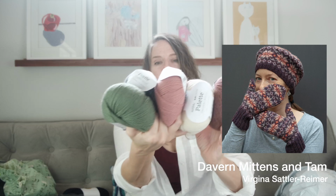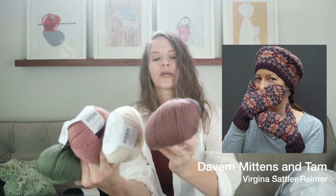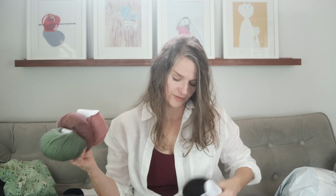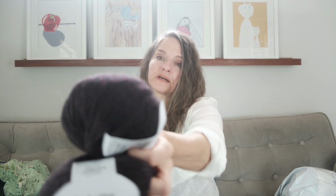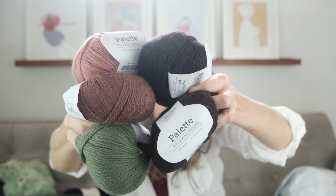So I have these as my coordinating colors, and I'll be showing you the pattern so that you'll see. But we have Bouquet Heather, which I really like, cream, Tea Rose, an old classic from Knit Picks, and Marble Heather, and Spearmint. My favorite colors in this being Bouquet, Tea Rose, and Spearmint together, but as my main color that unifies it all, I am using Stellar Heather, which is a reddish plum-like brown, and I really love this color. I hope that you can see up close. And then how well these all go together. I think it's very unifying.